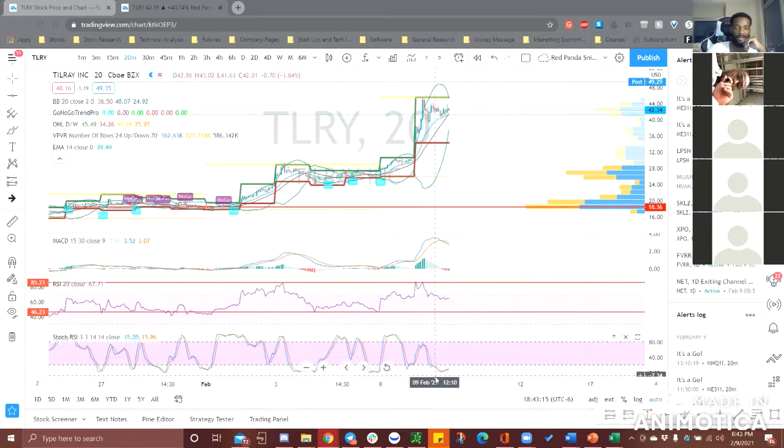Then you'll match it up with the stochastic, which works a little bit like the RSI too, but it has two signal lines, and when one line crosses the other it indicates a sell. So if you see here, the orange in front of the blue indicates a sell. When the blue is in front of the orange though, then it's getting ready to start rallying back up. So people would typically need the RSI to say confirmation to go, then they need the stochastic RSI to say confirmation to go. And then if you have a different type of indicator, once all three confluences say go, that's when you enter a trade.